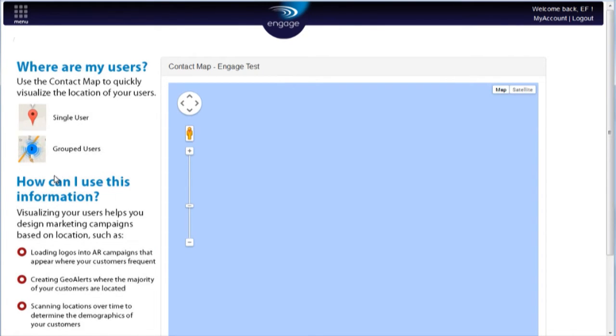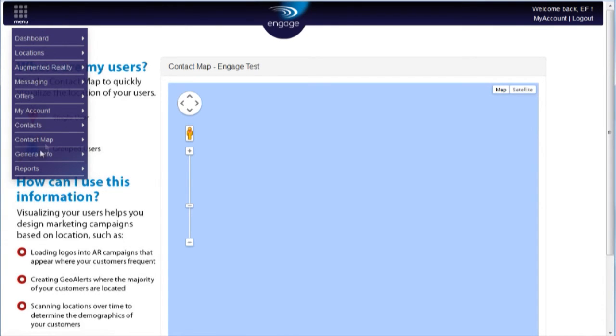So we'll look at this more specifically on an account that actually has users. In cases where there are no users that have engaged yet, which will be the case with you if you're just starting out, this will probably look very similar in your account. So on the contacts map training specifically, we'll show you what it looks like with an account that actually has some users tied to it.